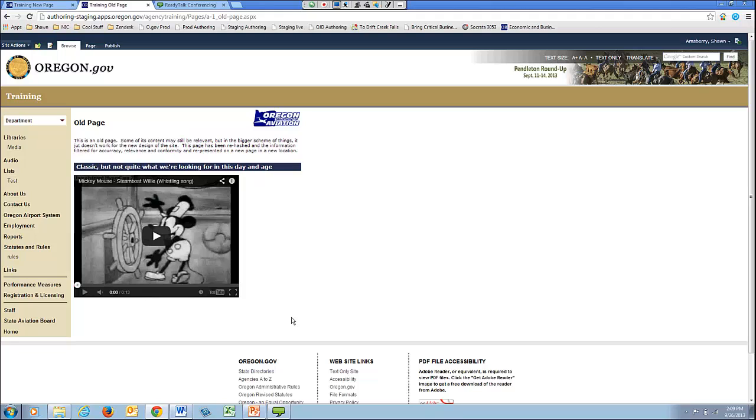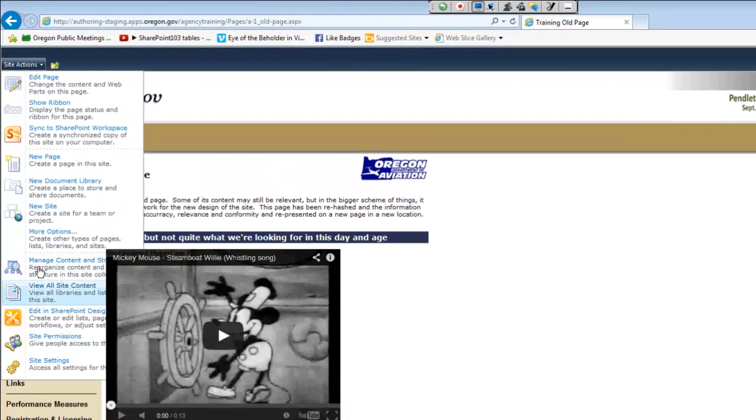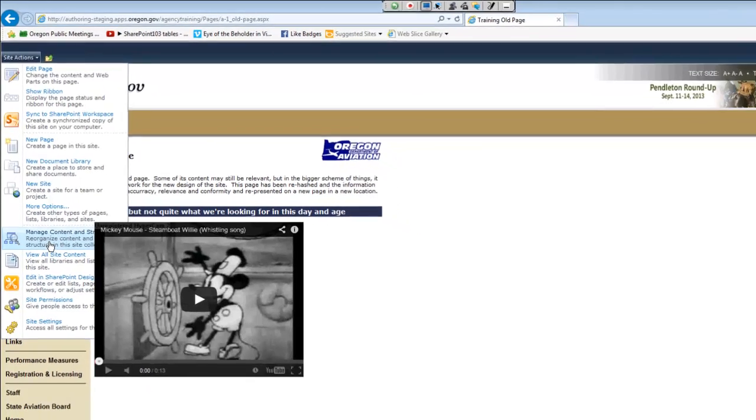And so if you do have to archive this and keep this old information around, there's 2 steps you have to go through. First is that you'll want to copy this page, and because SharePoint won't let you copy it to the same location, you'll copy it to a different folder. And the way you copy is to go to Site Actions, and you want to go, rather than View All Site Content, which is the one I'm actually more comfortable in, you'll want to go to Manage Content and Structure. That's the more Explorer-like view of your site.